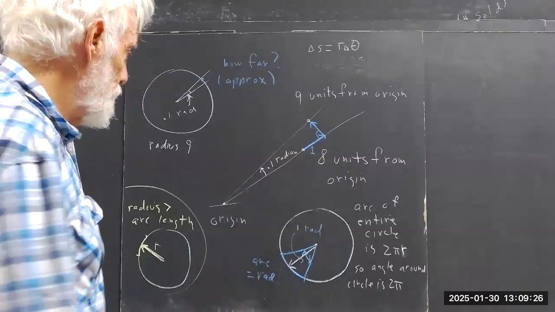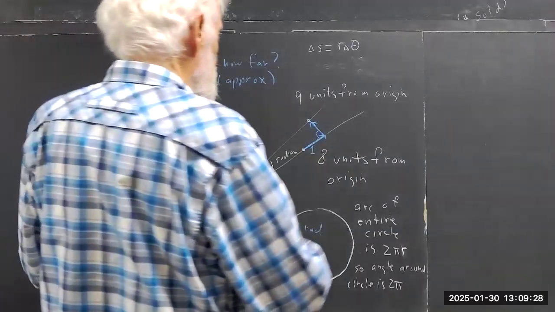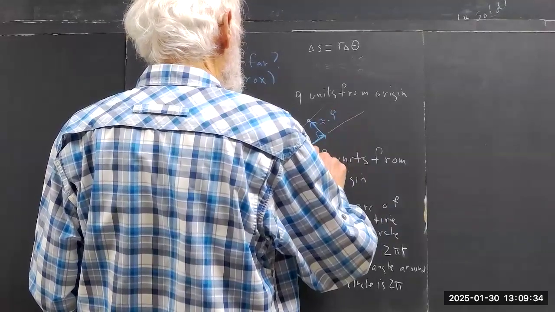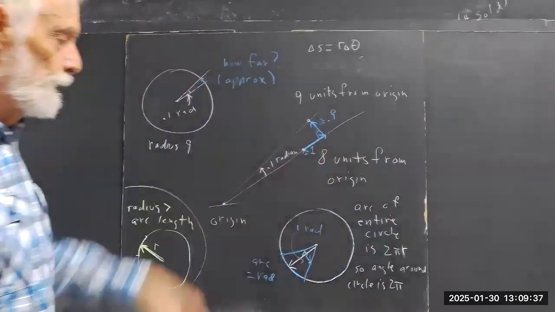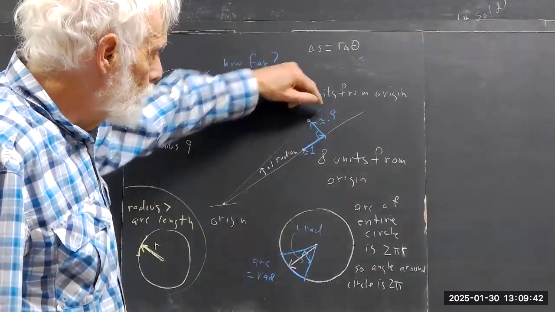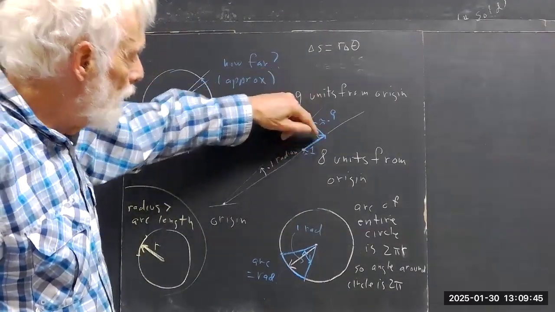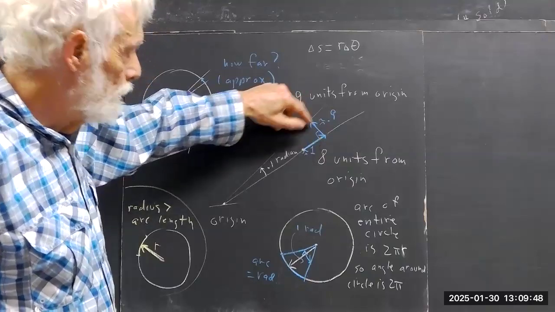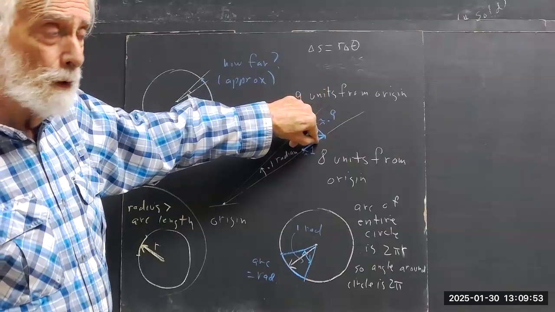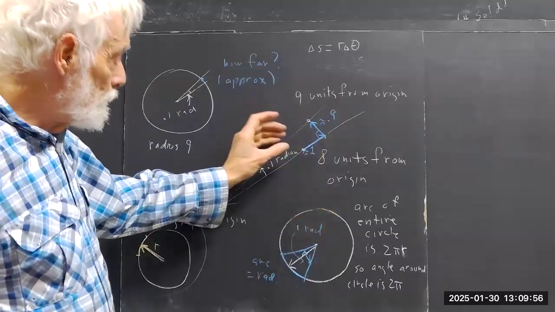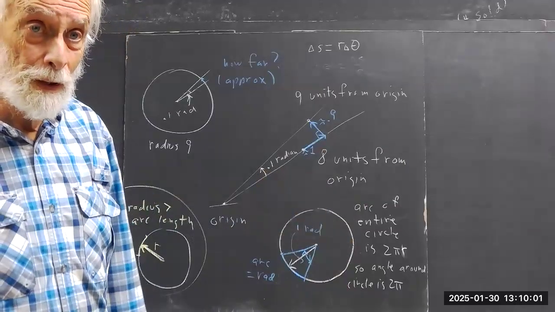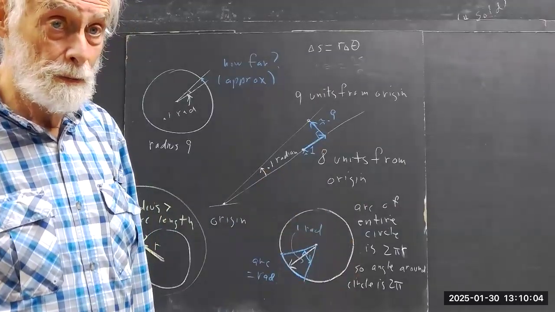So what I'm saying then is that this distance is approximately 0.9. This distance would be approximately 1. Now, really, you'd have to follow an arc of length 0.9, which is going to be a tiny bit longer than that arrow of length 0.9, right? And we want to approximate the arrow, but if the angle's small, the arc and the straight line distance, as I established when I was talking about this, are practically identical.